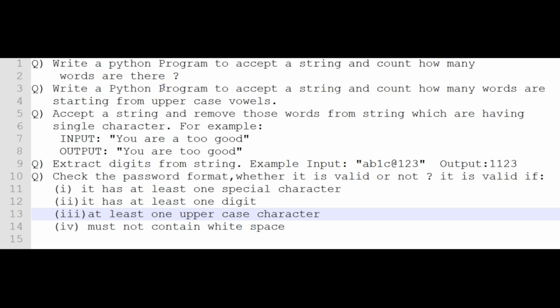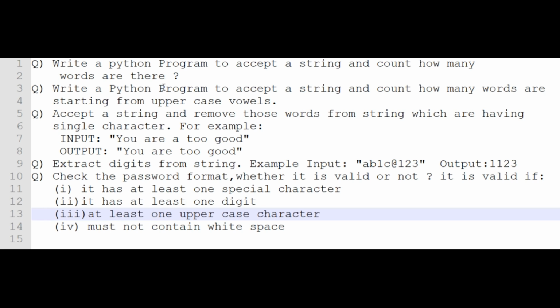So a few warm up questions are here, then further one or two technical questions, like write a program to accept a string and count how many words are starting with uppercase vowels, where words are obviously separated by space. We can deal with exceptional situations also, like the characters after a comma. If we would like to capitalize, then how can it be done? Checking of vowels after a comma or after a semicolon, those are the exceptional situations that can also be dealt with in our coding.